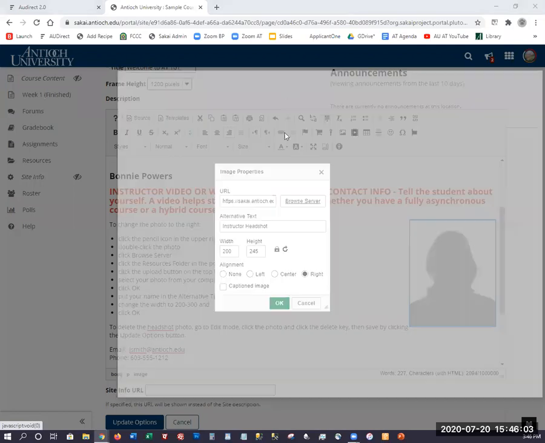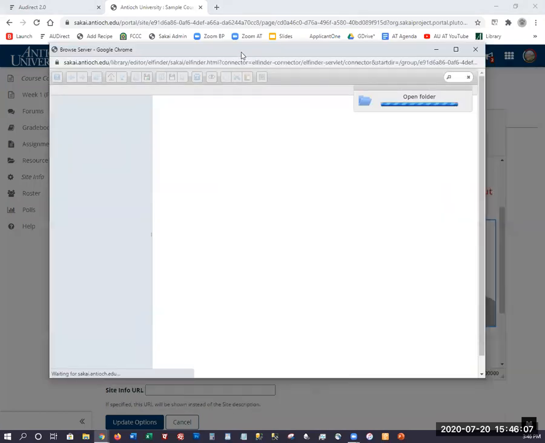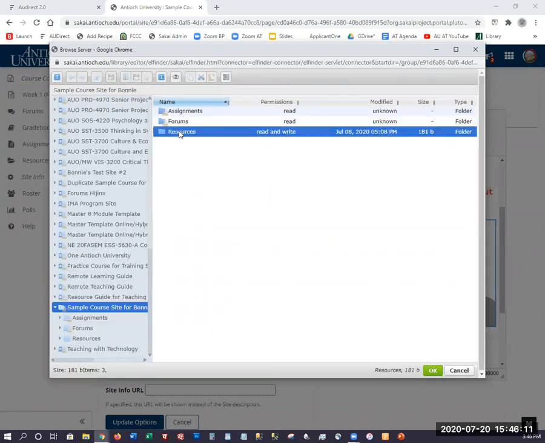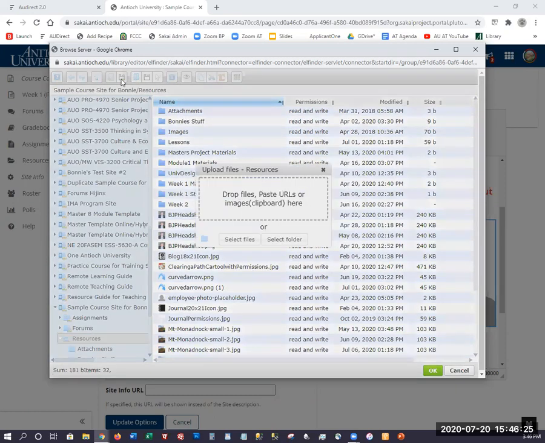You can browse your server. Now this is going to bring you to the resources folder in this course. If you've already got an image in there, you can select it. But most of you will come into a blank course, so you'll want to upload using this button. It looks like a little disk now. Upload a file from your desktop.